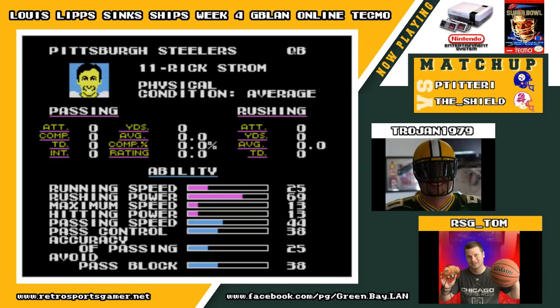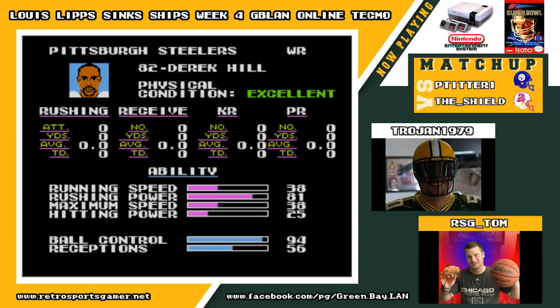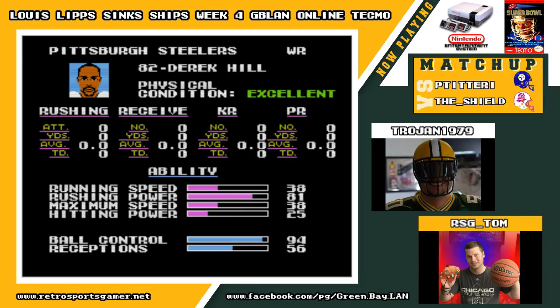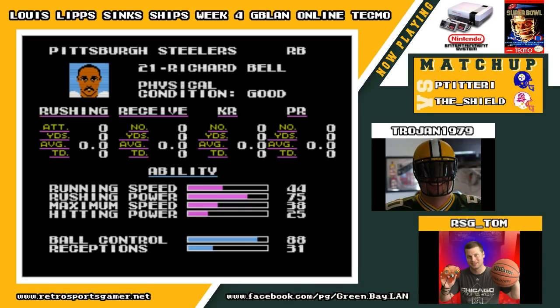Just short of the 15 goes the return from Pete Titterai, and Hodge. Lips is in bad. Someone's in excellent there. Was that Green? Or Hill? I didn't see. Derek Hill in excellent. I'm sure he'll stay on the field. And it's almost guaranteed if a Steelers offensive player goes in excellent, he's pretty much the best offensive player on the team.